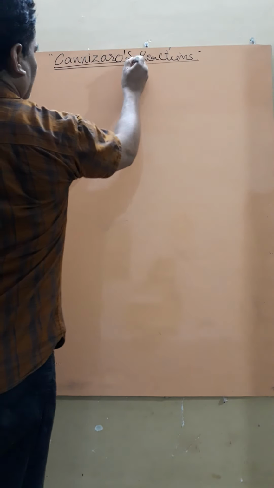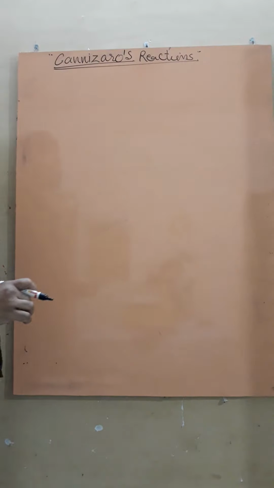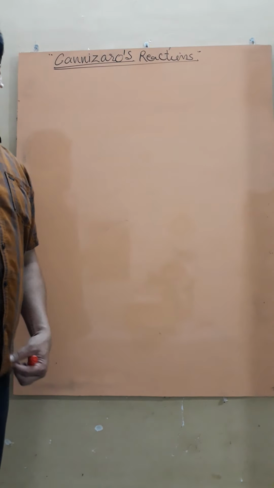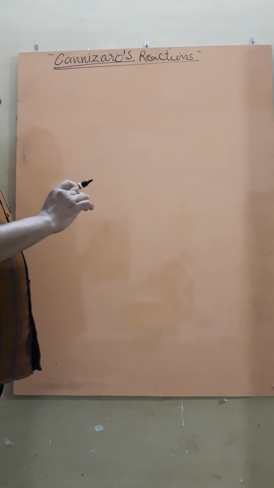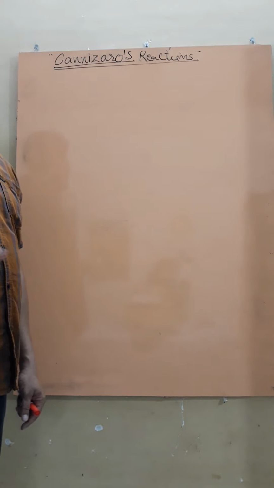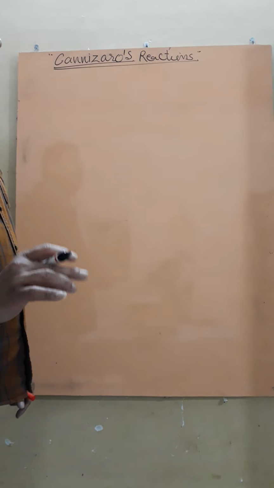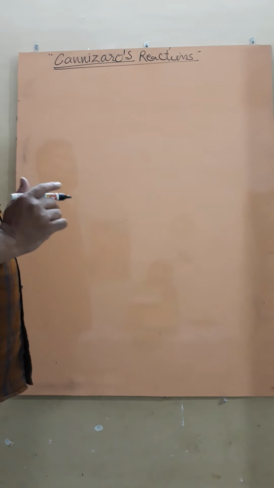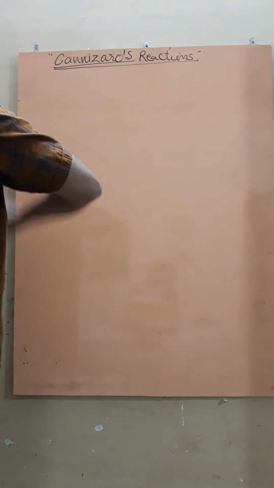Yes, student. Again, next very important reaction. This is called Cannizzaro reactions. Student, aldol reaction, aldol condensation reaction, and the Cannizzaro reactions. These three are very important reactions for the point of exam. Okay, CBSE exam and even competitive exam. What is the difference between aldol reactions and Cannizzaro reactions?